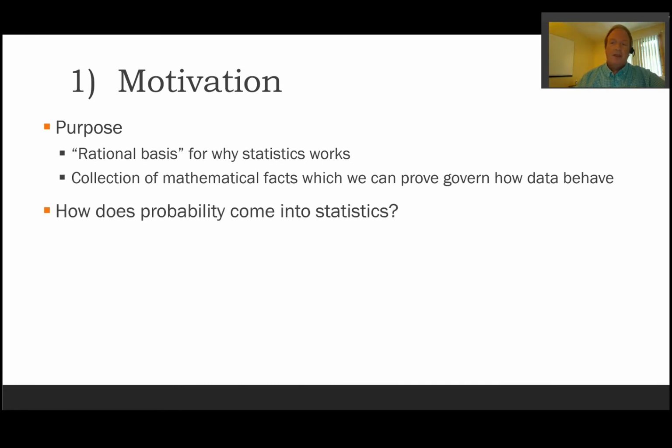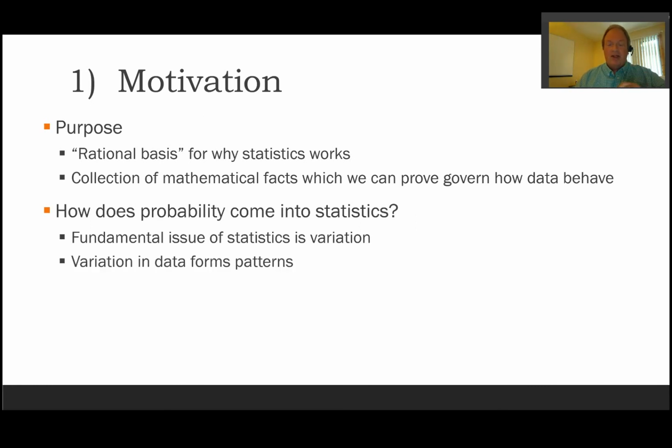How does this work? The key thing to understand about statistics is that statistics is a study of variation. If we had no variation in our population, so if we picked some variable, say height, and everyone in the population had the same height, or there was variation, but there was no variation in the likelihood that we could get a certain value. In other words, the likelihood someone's going to be 4'8" is the same as the likelihood someone's going to be 6 feet. If either one of those situations occurred, we wouldn't have statistics.